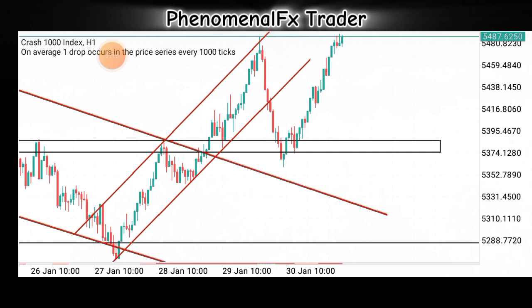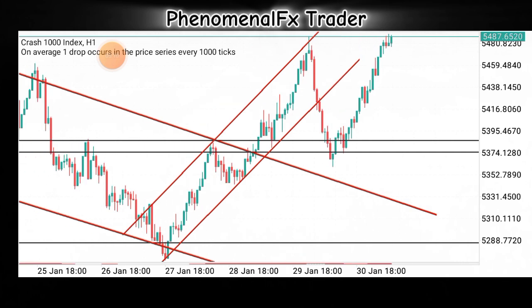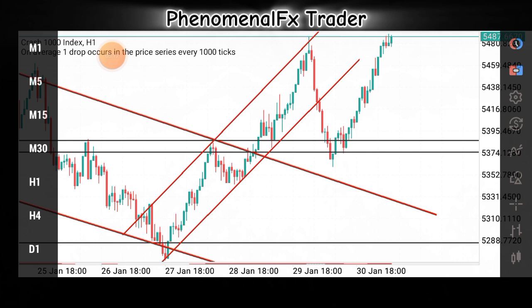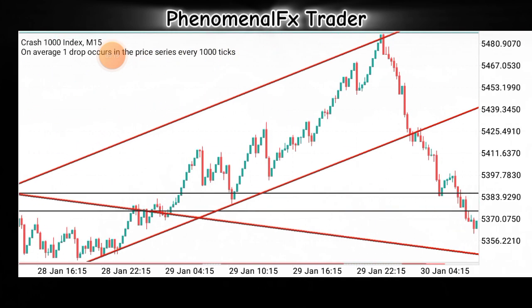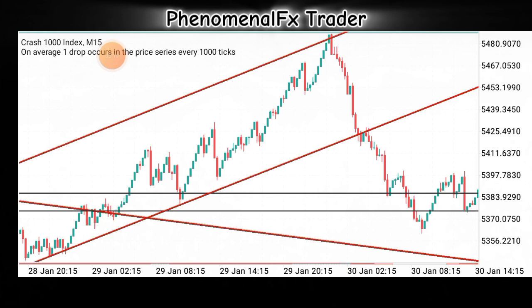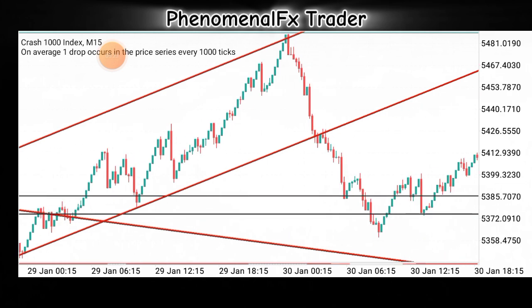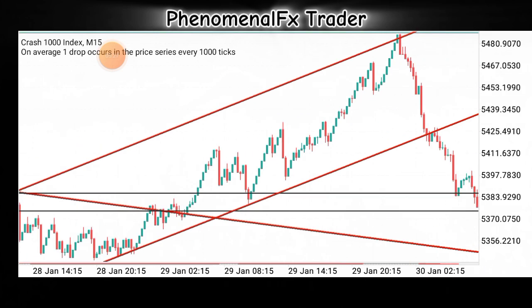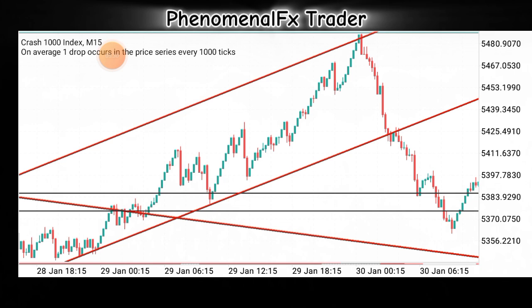So I was expecting the market to actually break to the downside, and I was looking for opportunities to take some sales. On the 15 minutes time frame, I saw some stuff that looked like opportunities. I didn't actually try to get sales. I was trying to get buys because of some of these structures I saw here on this 15 minutes time frame. Each time I entered the trade, it kicked me out, and I thank God my stop loss wasn't too far. So I lost about two trades trying to buy.